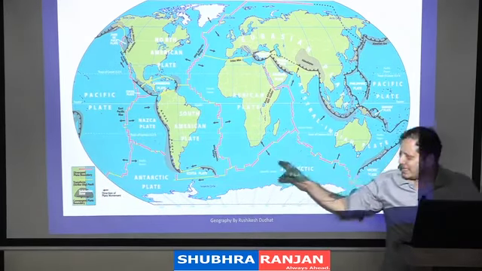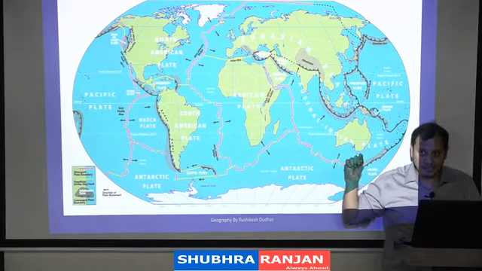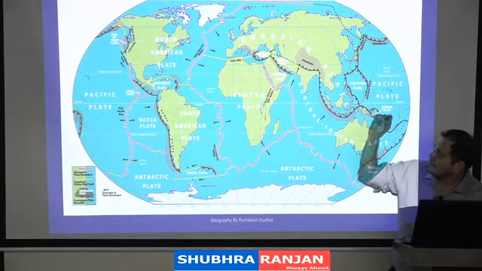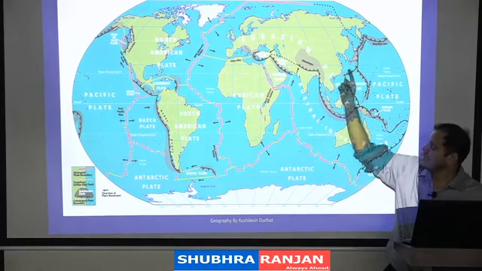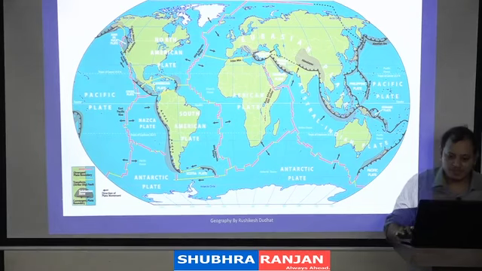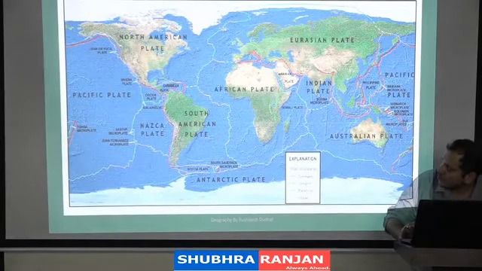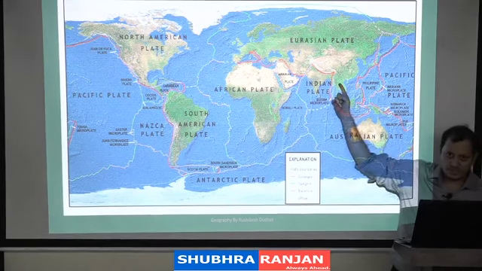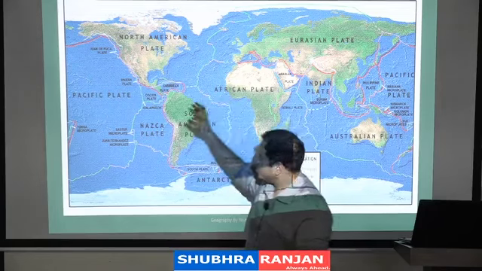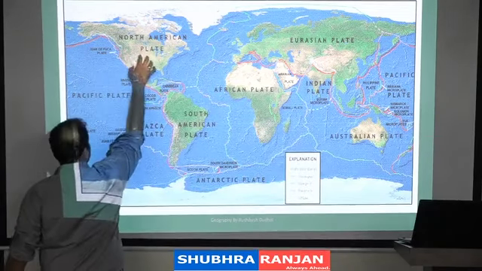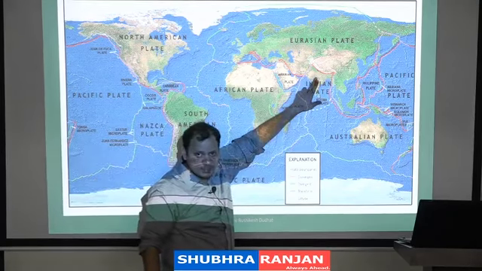So जो red color है that is divergent plate boundary, जो yellow color है that is transform plate boundary, and जहाँ पे ये arrows दिए हैं, that is an example of a convergent plate boundary. Fine with this? And therefore we will see that all the fold mountains are located at the convergent plate boundary, but most of the fold mountains are located at the convergence of ocean plate and the continental plate, except that of the Himalayas.